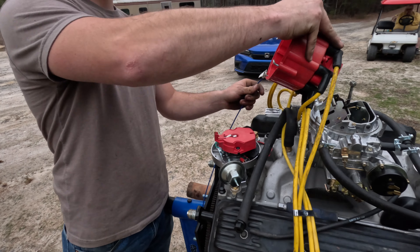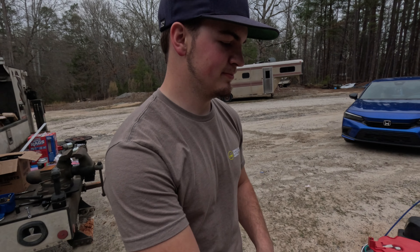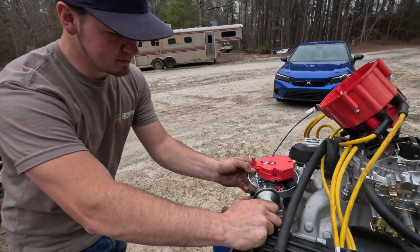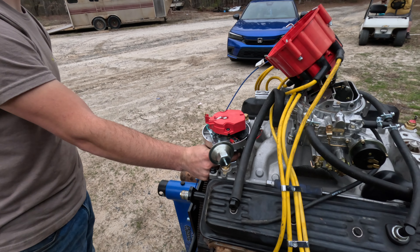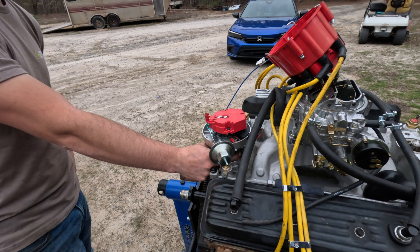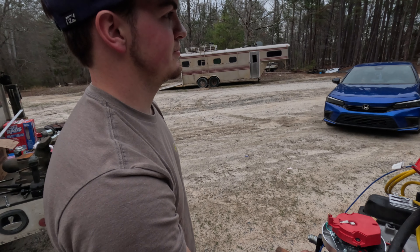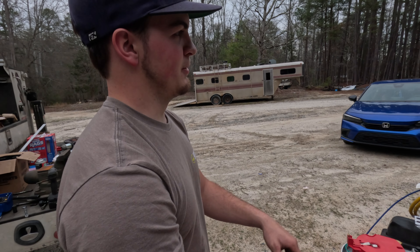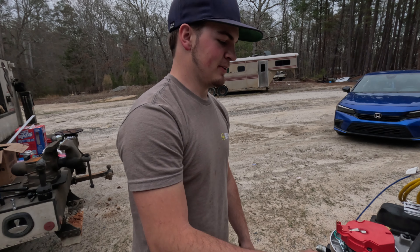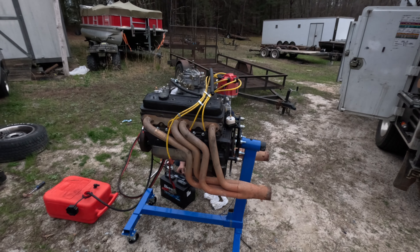It's been firing up at the headers — basically lighting gas when the exhaust valve is completely open. You can do that two ways: you can pull the distributor out and move it, or you could have moved all your spark plug wires. We made our spark plug wires fit with the headers — you can always make number one anywhere on the cap. Yep, that's exactly what it was — 180 degrees out. All right, we got the timing sorted, we think she's getting ready to go.